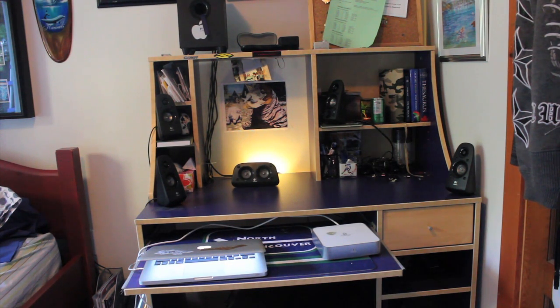So the RMS power is 48 watts, and the subwoofer RMS power is 27 watts. 5.1, like I said. The maximum power you can get out of these speakers is 150 watts. So pretty much, you'll fill the room almost immediately. And I have them in this little room, so the sound is amazing. Pretty much 45 to 20,000 hertz of sound. Like I said, rich sound, 3D, fills the room, etc. Deep bass. The bass is very good.